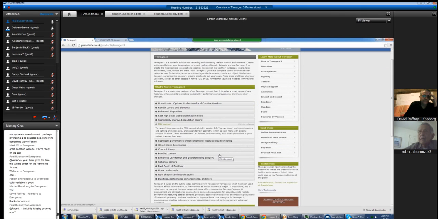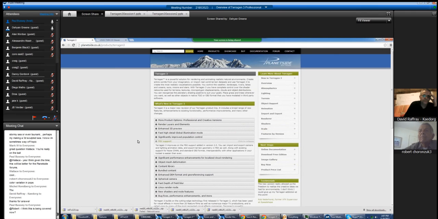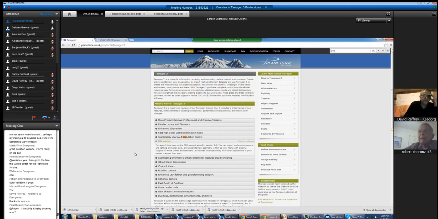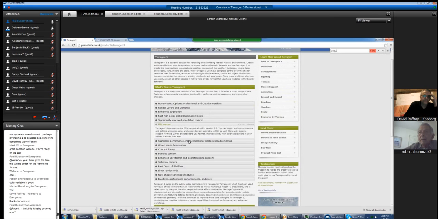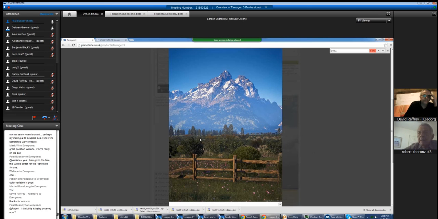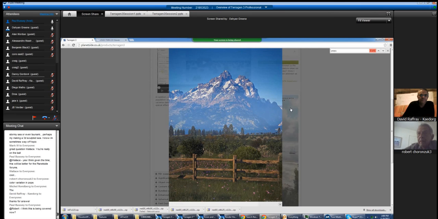Let's see here. It's under the population control tab, right? Here we go. Yes, okay. So this is an image by Sarov that uses a much more subtle version. If you look here at these bushes in the background, they have this subtle color variation on them in a much more realistic fashion than my crude example. And this is just a great example of what that feature allows you to do.